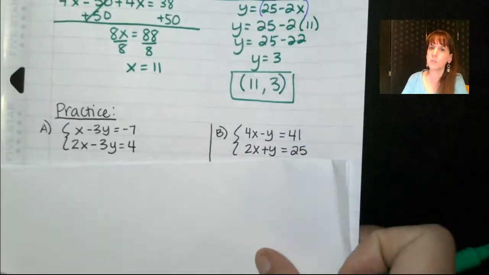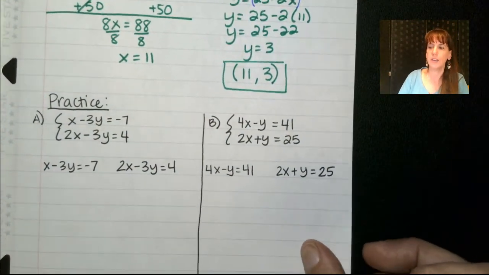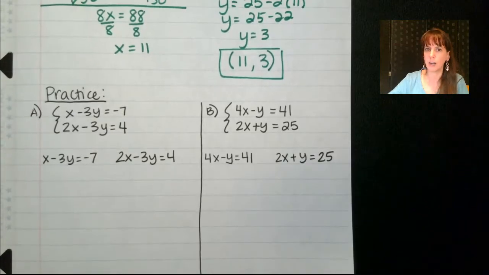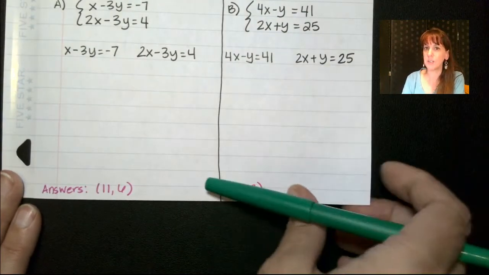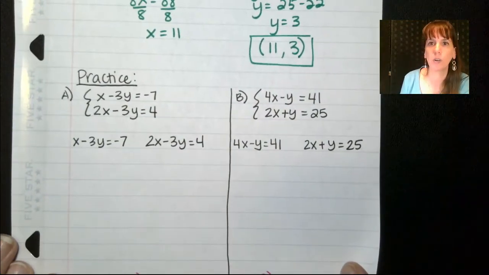Okay, here are your practice problems. Pause the video, go ahead and do those, and then come on back and let's make sure you got it. All right, so your answer should be 11, 6 and 11, 3. If you did not get that, stick around and we will go over those.